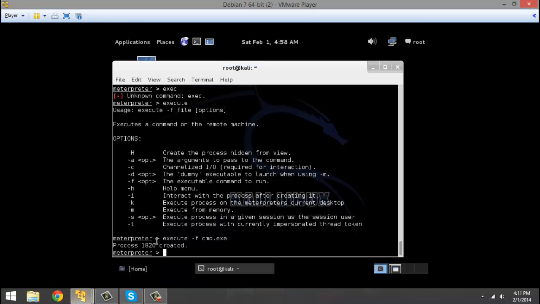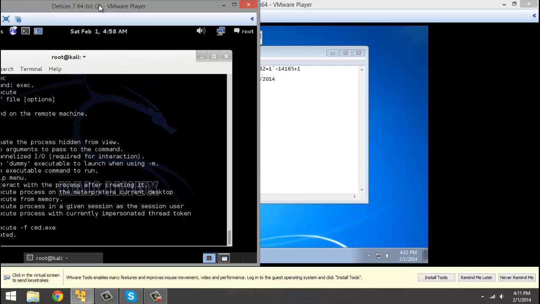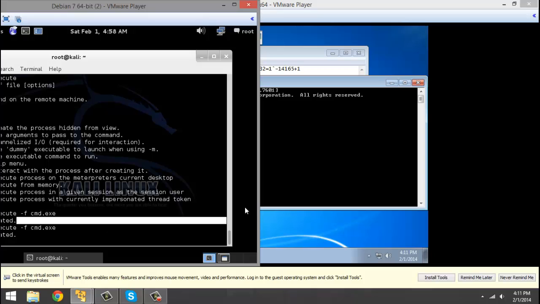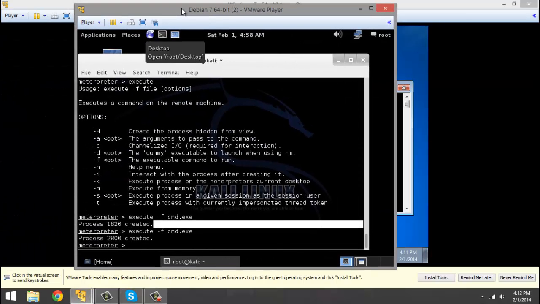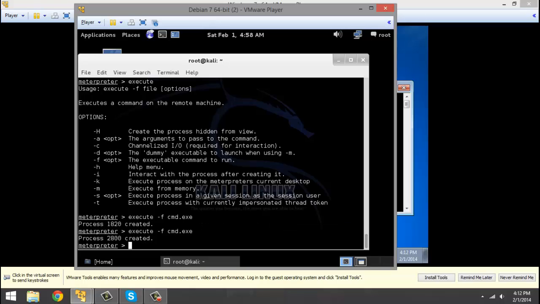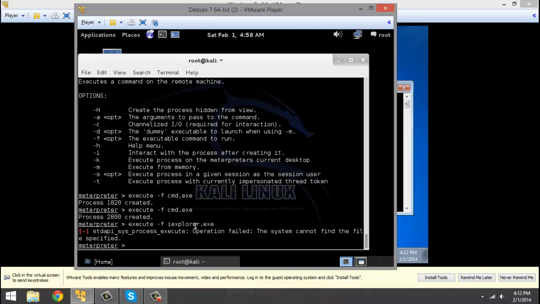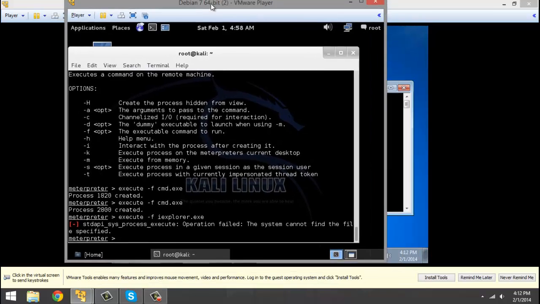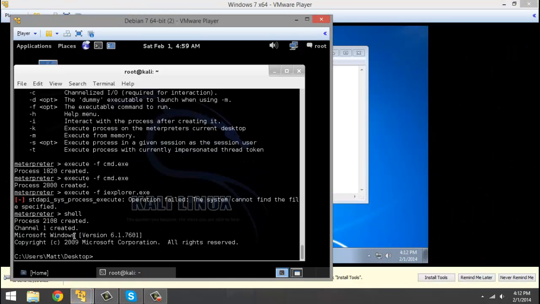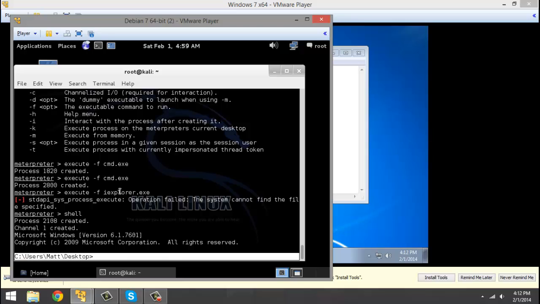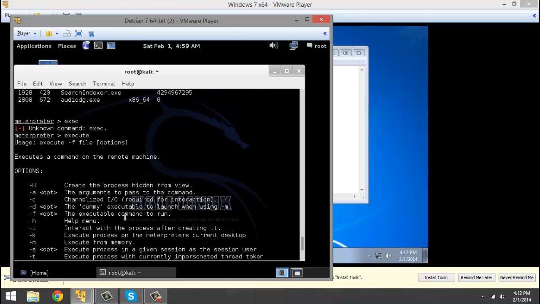We'll go ahead and run that command again so you can see that. We'll go over here, and we see a command prompt window that opened. And you can do that with anything. It doesn't have to be specific to command prompts. You can do iexplore, I could be wrong. Yeah, I didn't type in the file directory. I don't know the directory of Internet Explorer by heart, but you can do just about anything you wanted. You can open up shells, and now I'm basically using a command prompt. But yeah, you kind of get the idea.